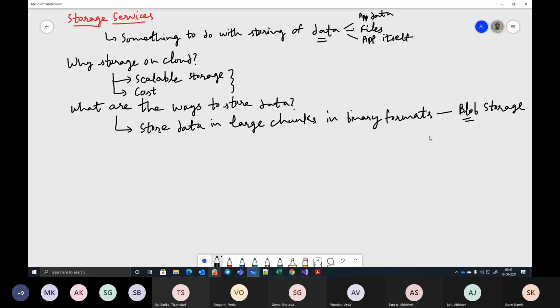What does blob stand for? Binary large objects. Understood? It's not a new thing because most of the RDBMSs also had support for the blob data type. Am I right? Oracle, SQL Server, MySQL, PostgreSQL all support binary large objects or simply large objects. Yes or no?